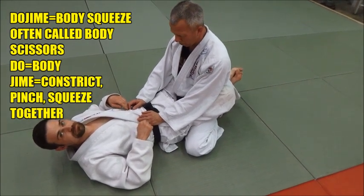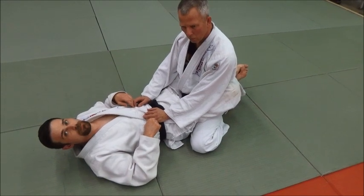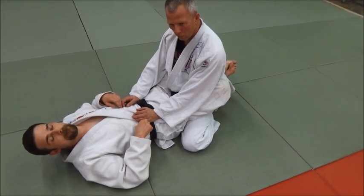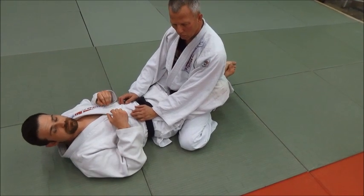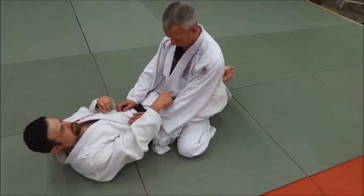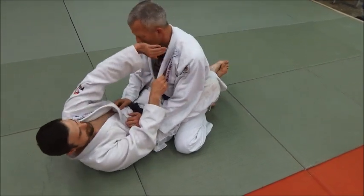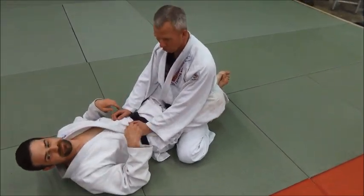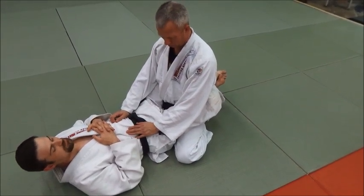And originally in old Jiu-Jitsu, feudal Jiu-Jitsu, there were different types of Shime Waza or constriction techniques. The body was one area to attack, and the neck or the throat was another one. And there was another one where you just smothered them too, just with your body. But the primary targets were either the trunk of the body, or the neck.